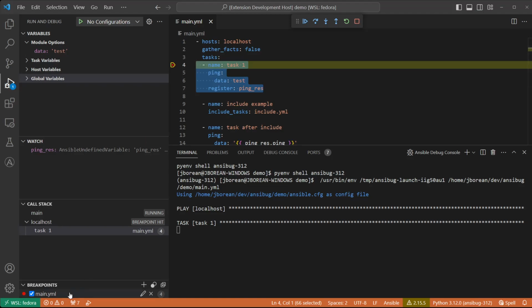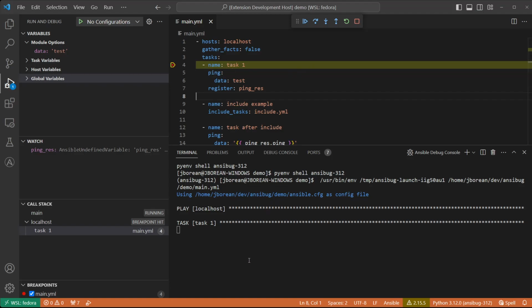At the bottom, we have a bunch of breakpoints that are currently set. Right now, it's just this one breakpoint in this file here. We can disable it, remove it, edit it, and do all sorts of stuff in here, as well as doing it through here. The main part of the screen is showing the editor itself of the file. As we can see, this breakpoint is currently stopped at this task, and it shows you just the line and the actual breakpoint that it's on.